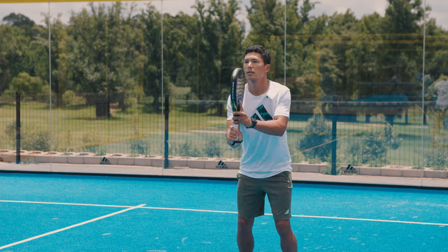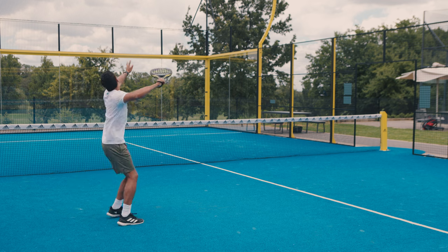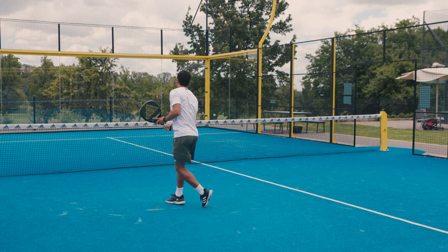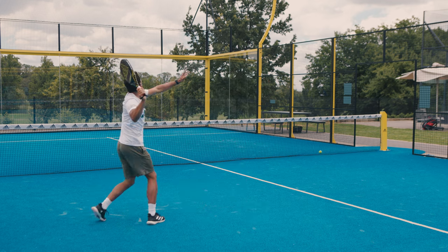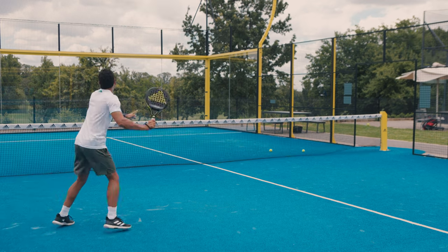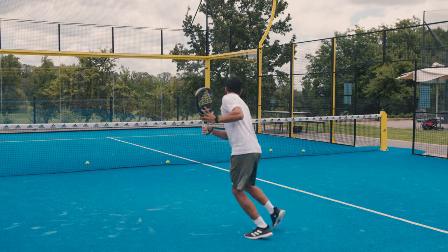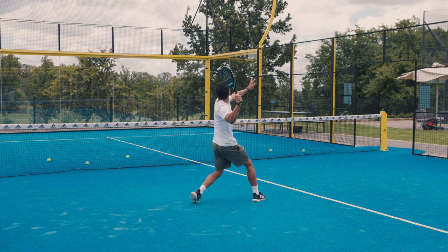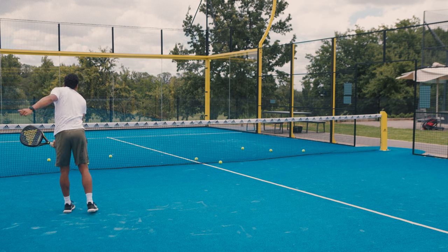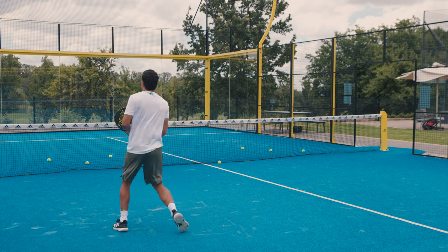With the volleys, compared to last year, your skill level doesn't have to be as high to control the trampolining of the volleys. The overheads really feel amazing with this racket — it doesn't feel too bouncy. You get that power when you want it and that feedback exactly where you want it, especially on the more defensive overheads. Bandejas and vibras feel like you can't really miss the sweet spot, which is always the difficult part about those two shots. The leverage you get off the overheads is absolutely amazing, and that high-density foam gives you all the power you need to kick the ball very far out of the court.